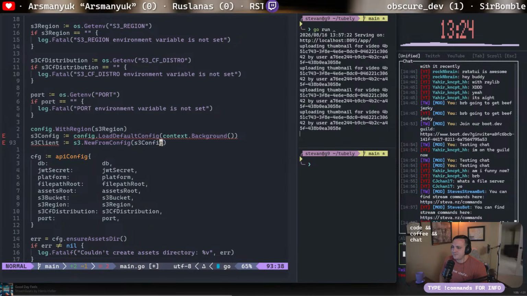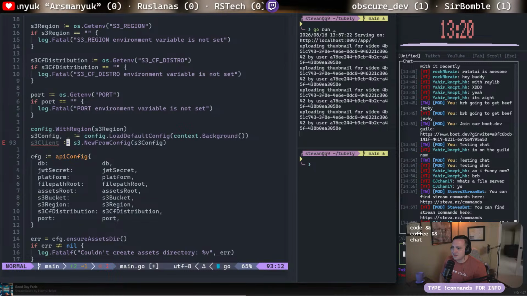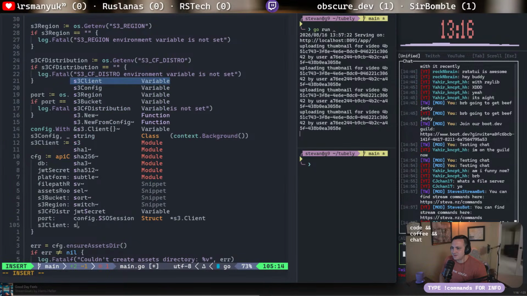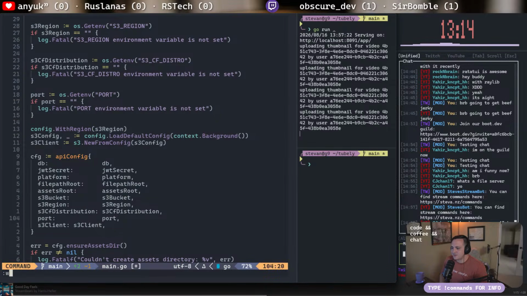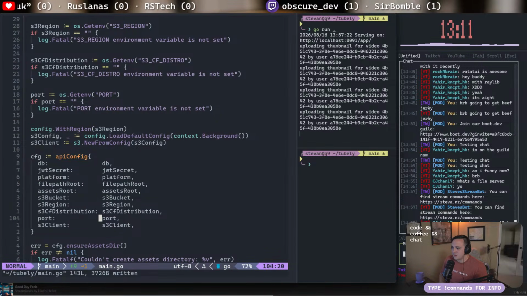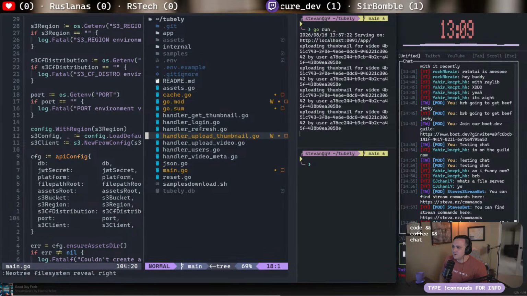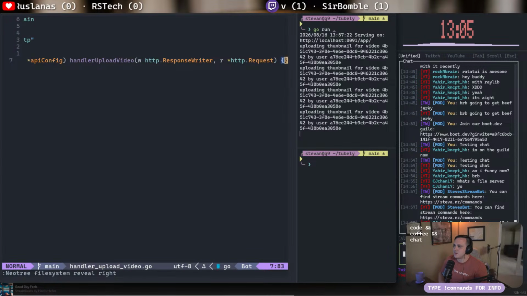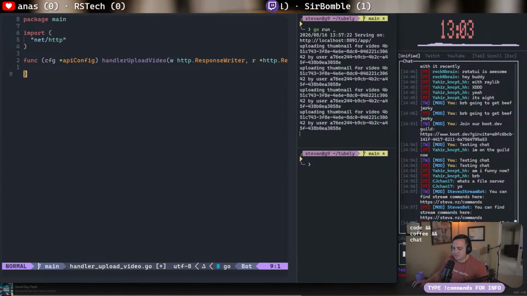Now you're mad because obviously I'm not handling the error. Now we're gonna do S3 client equals S3 client. And then now we can go into our handle upload video, which has no implementation whatsoever.